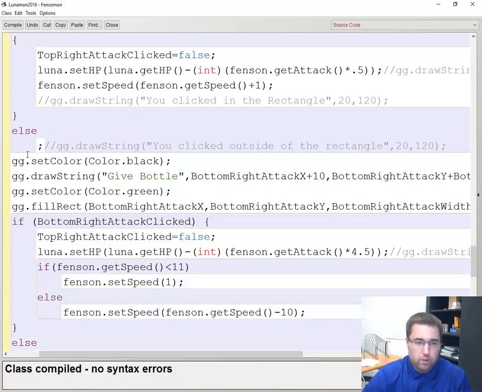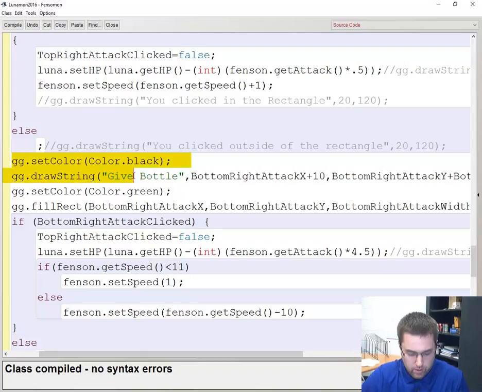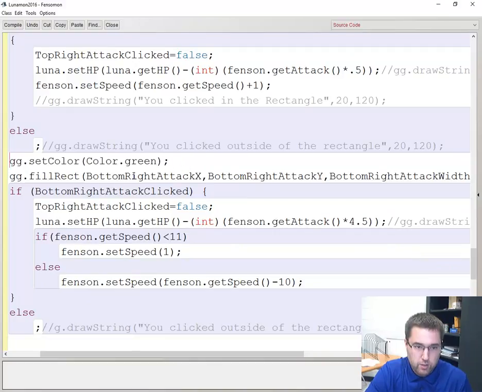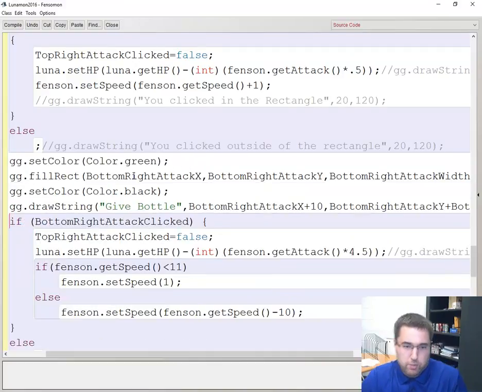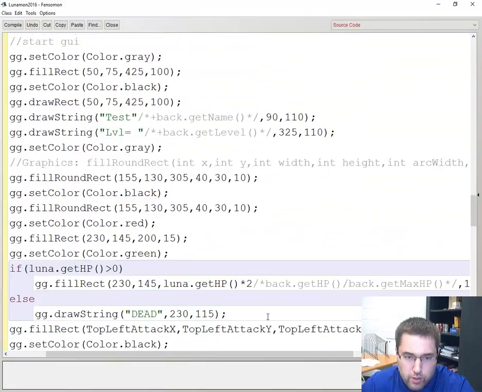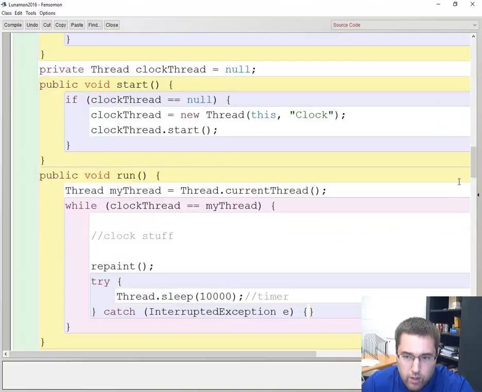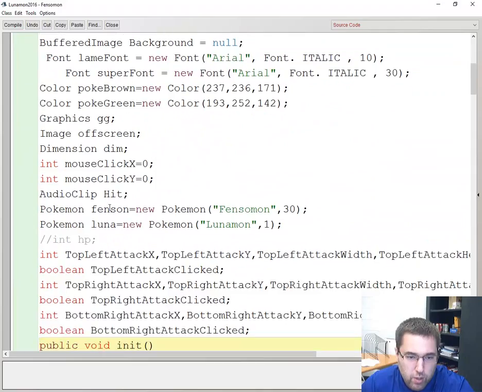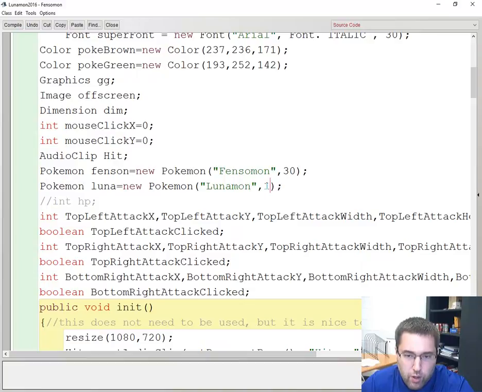Oh, because I have it in the wrong order. Please realize what you need to do is draw the text on top of the box, not the box on top of the text. And what I also need to do is I no longer am using HP, I'm using Luna's HP, but Luna is just a Pokemon level 1.